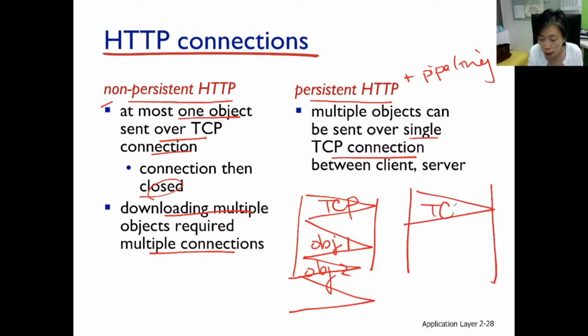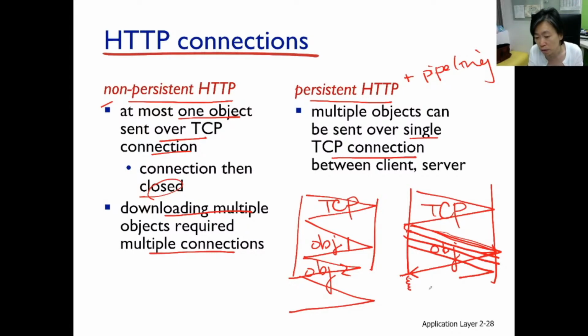But the thing is this: when we establish the TCP connection and send out the first request for object 1, before object 1 is transmitted back, you see, the client over here needs only this amount of time to send the request message, right? The client is immediately left idle right after that. So why don't we send the second object's request, the third object's request, and the fourth object's request subsequently and immediately? That way, you just need another exchange like this, and just a few more transmission times.